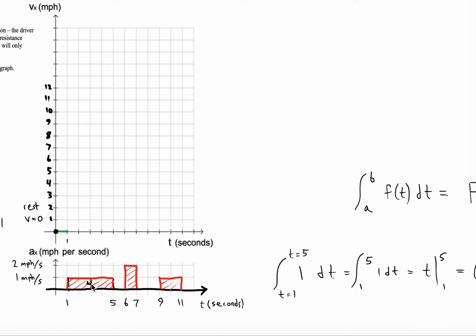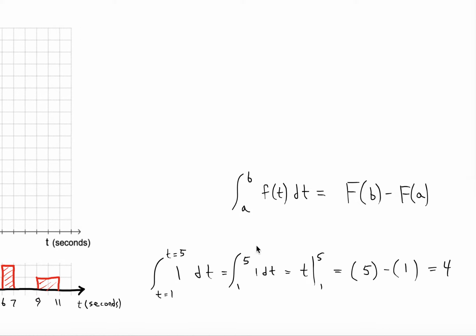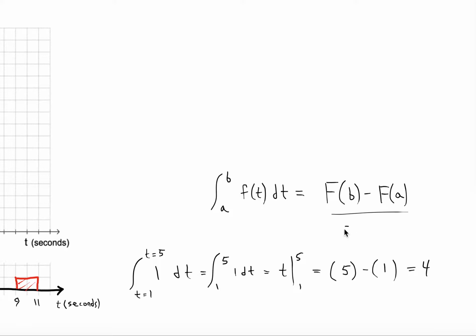Okay, that was one of Sir Isaac Newton's great insights. You know, famous physicist who discovered mathematics of calc. He said, well, the area under the curve would have meaning in this case. It would be the change in the graph above. That's what this whole formula says. This is the change in the velocity in this case.